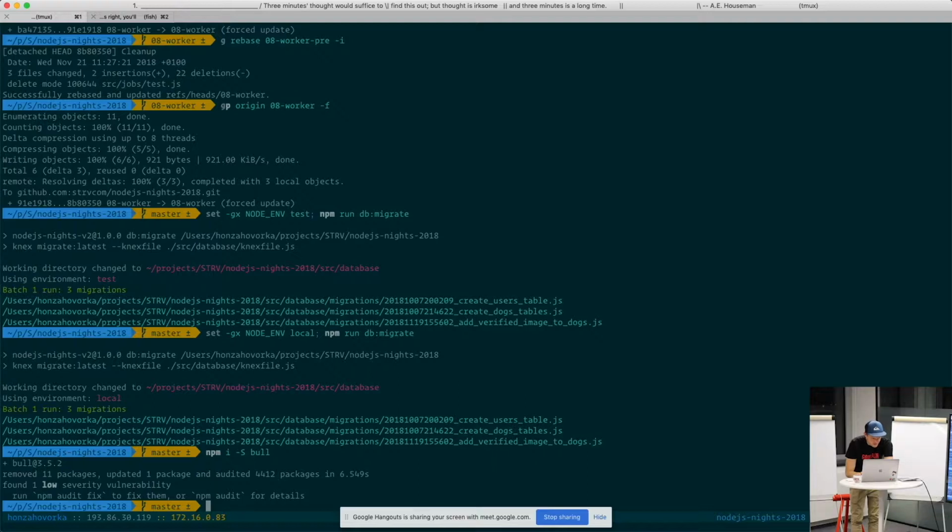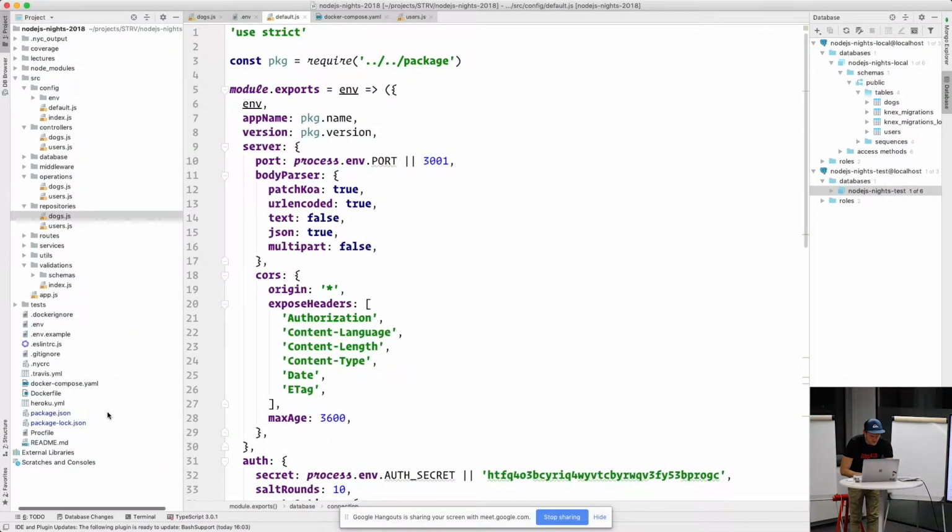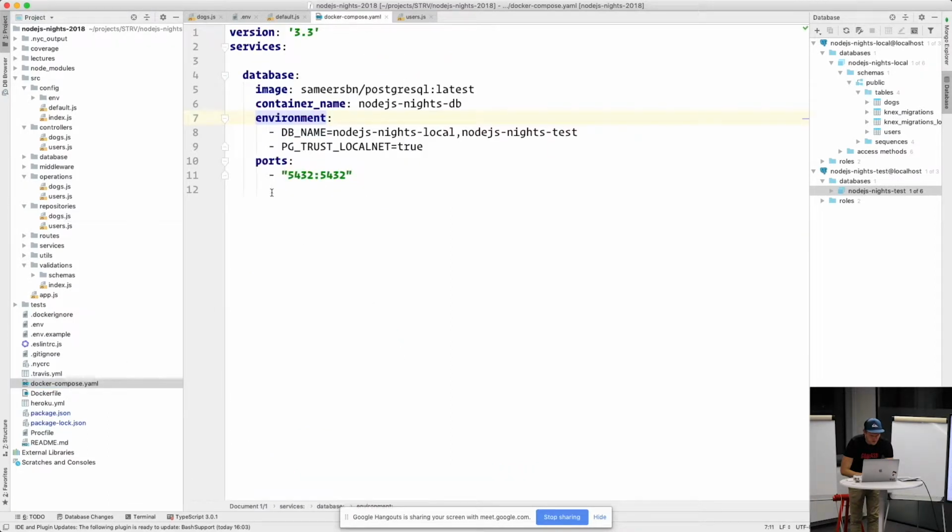NPM magic is there. Also, we will need to have Redis. As you already know, the best way of running Redis is to use Docker Compose. Let's put it there. Redis.